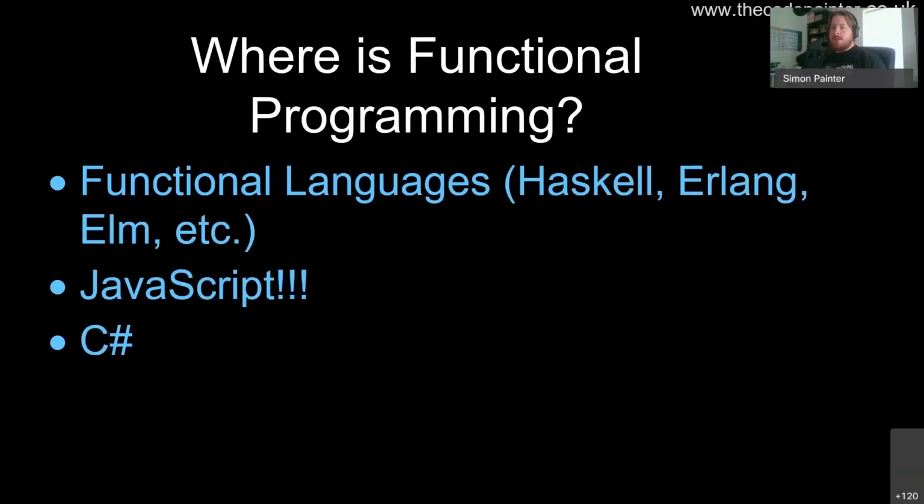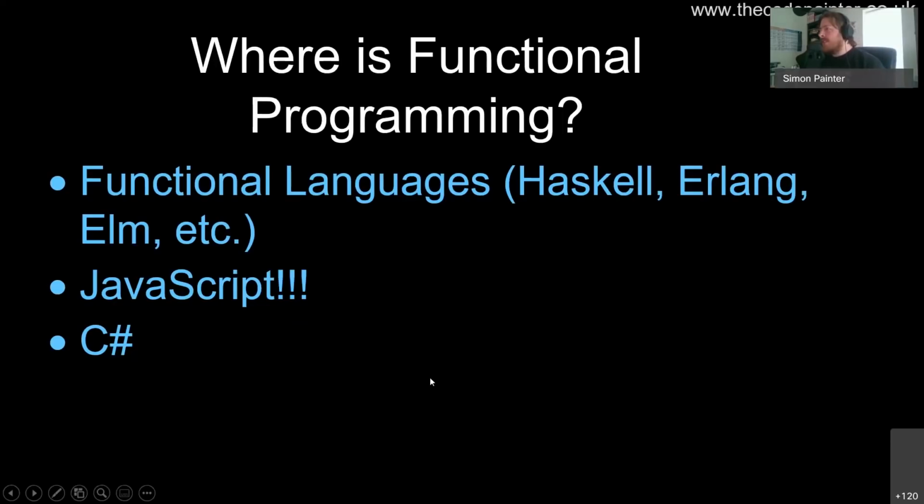Where is it? So where can you find it? Of course, there are the pure functional languages, Haskell, Erlang. There are others. I know there's a whole load out there. I've heard great things. I've never personally used them. I've heard Erlang has been having a lot of success recently. I believe RabbitMQ is Erlang. So I've heard they're great. If you want to do them, go for it. Have fun. Enjoy. But not something I've touched on myself. Probably should at some point. I've also got some friends that swear by Haskell. So I think I've got a copy of the book around here somewhere.